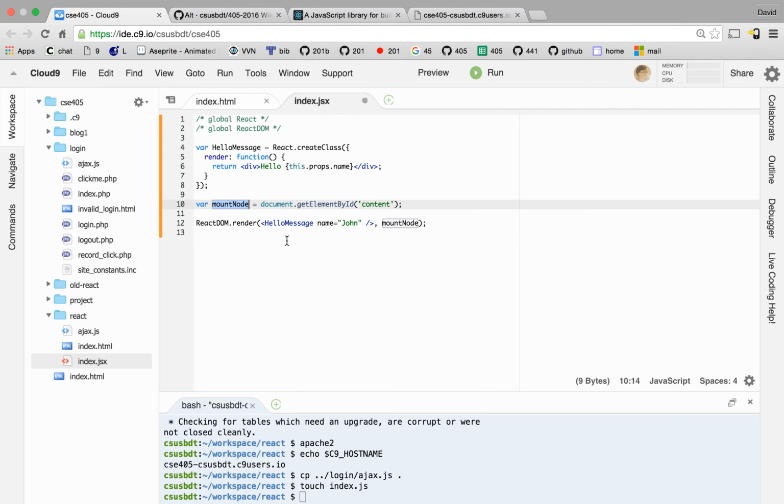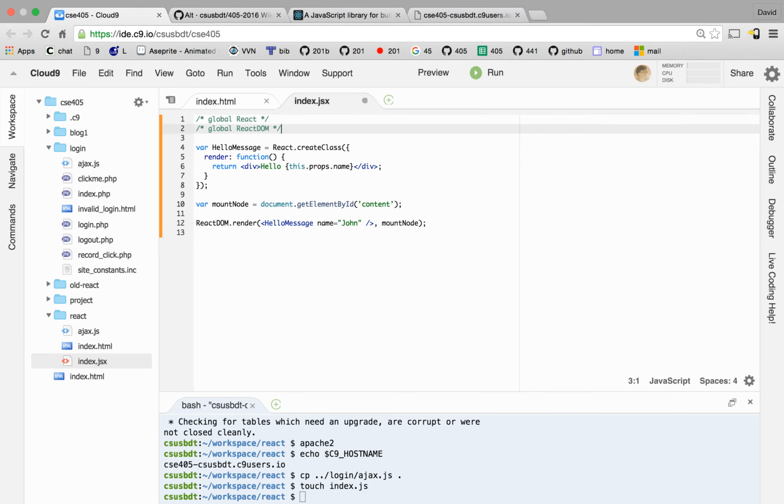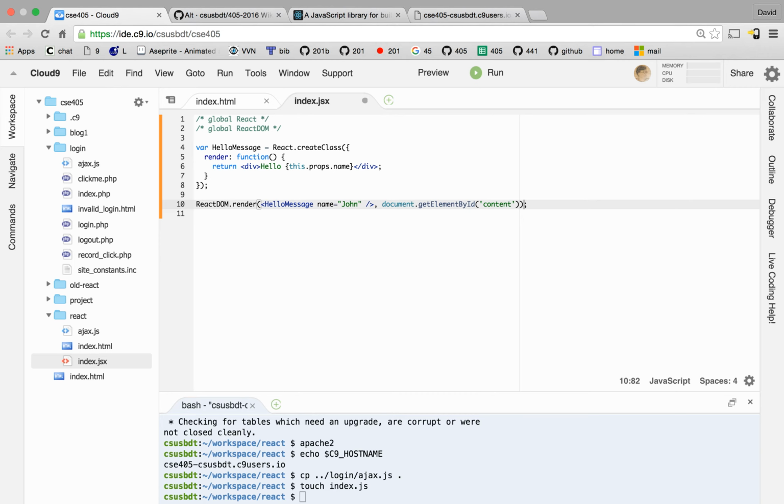Now we are defining this in the global namespace here. So this is polluting the global namespace, by the way. So we can get rid of that pollution. There's a couple ways of getting rid of the pollution. We could put everything inside of a function, and then call the function. But another way to do it simply is just let's not declare a variable. Let's just take this expression and drop it right here. So now we don't have an intermediate variable that is referring to that.